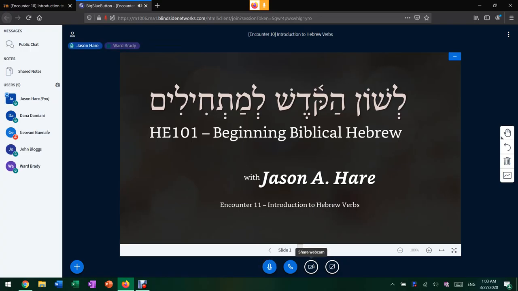All right, so welcome to Encounter 11. This is introduction to the Hebrew verb, to Hebrew verbs. It's very exciting because up until now we have done only nouns and nouns in coordination with adjectives, even verbless sentences, like habayit gadol, the house is big. Now we're going to actually look at verbs, which have just been playing around in the periphery in our readings, giving us trouble. This week was basically an introduction to the concepts, and we didn't really get into the meat of what the verb system is. We're going to start with the kal system.